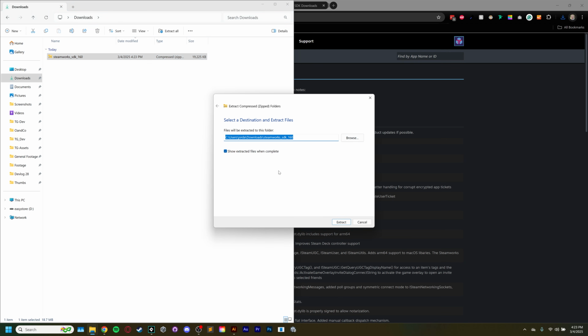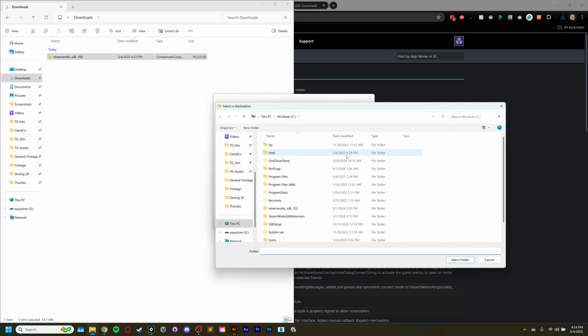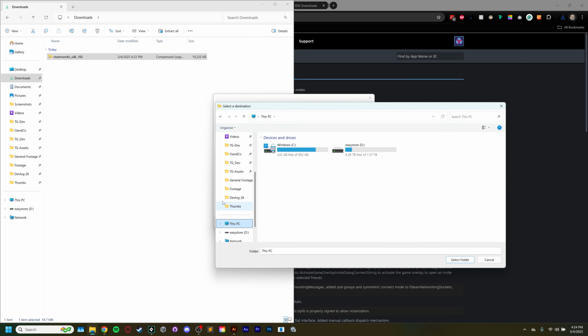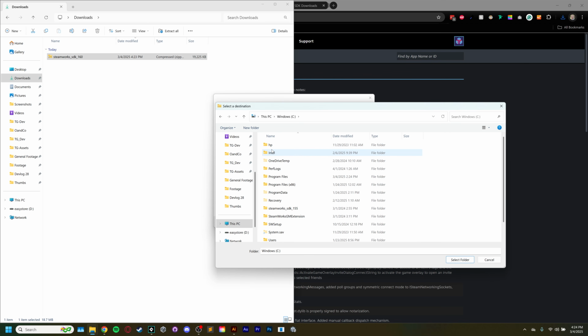And at this point you can choose the destination. It's not really a big deal where you put it, so long as wherever you put it, that position never changes. So in that light, GameMaker recommends that you download it directly to your C drive. And for the sake of simplicity, that's what I'll be doing in this tutorial as well. And honestly, I've found it to be the easiest way to go about it. So to put it in your C drive, select Browse, and you can navigate to This PC, choose Windows C, and you can add it to your C drive here.